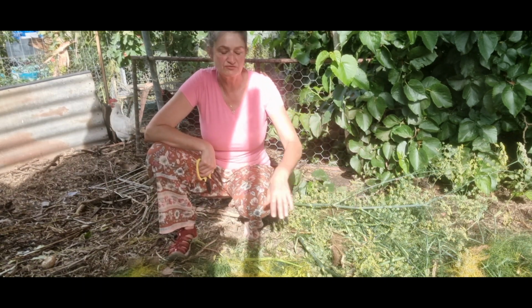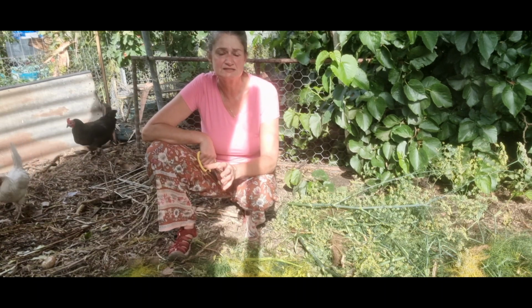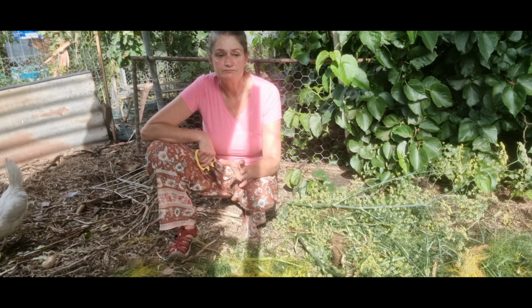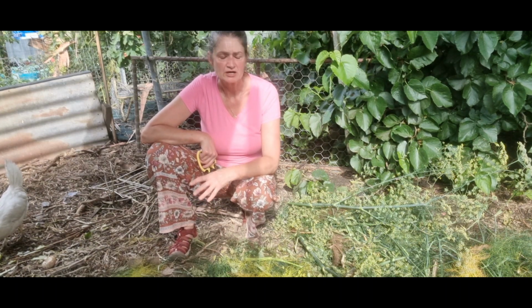I'm not going to grab a flower and eat it now because I've had it in the chook yard, but they taste delicious. The seeds taste delicious. You can use them in your cooking. You can use the roots as well. And I just find them a very efficient plant for multi-purpose reasons. Like I said before, using them for stakes in the garden.